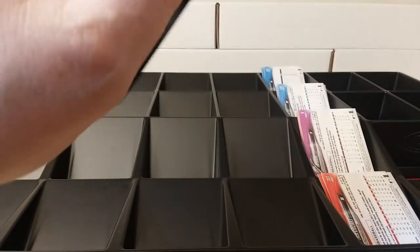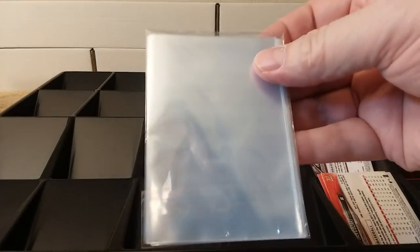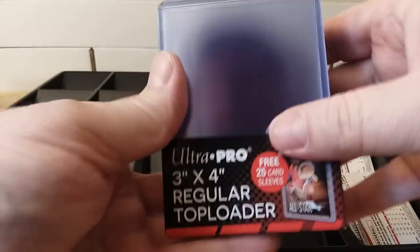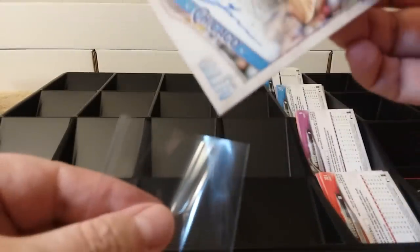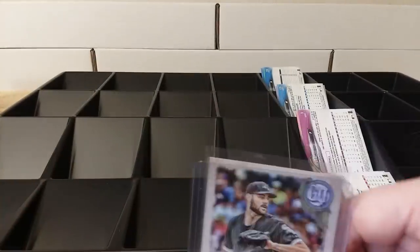If you didn't know, the packs I get of these actually include the penny sleeves. So make sure if you buy these and you see that, then you don't need sleeves. But I always need extra sleeves because of the number of cards that aren't as worthy of a full top loader, but still need protecting. So put them in here. And the top loader. All right. That went really nice.